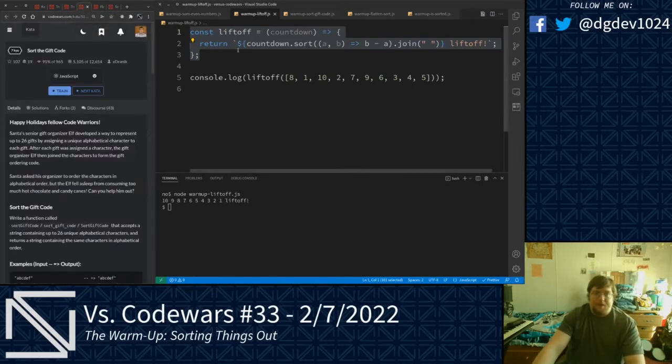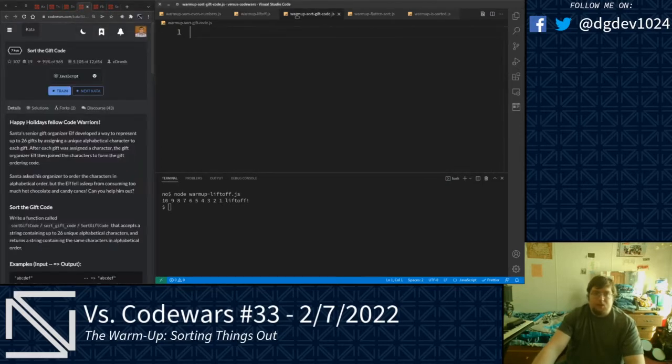For our next warm-up kata, we are sorting gift codes. Santa's senior gift organizer elf developed a way to represent up to 26 gifts by assigning a unique alphabetical character to each gift. After each gift was assigned a character, the gift organizer elf then joined the characters to form the gift ordering code.